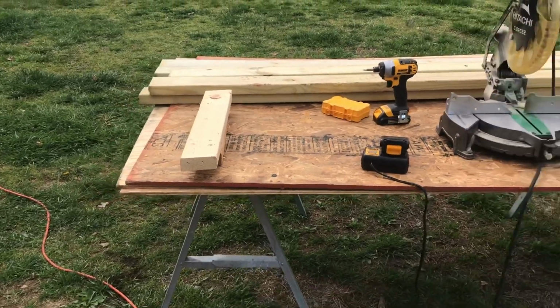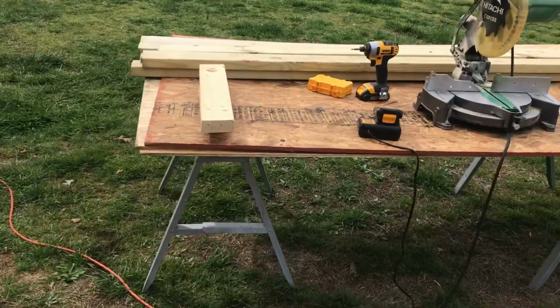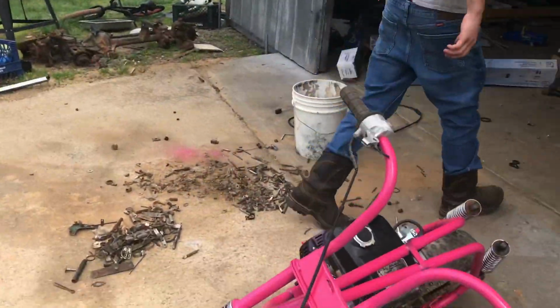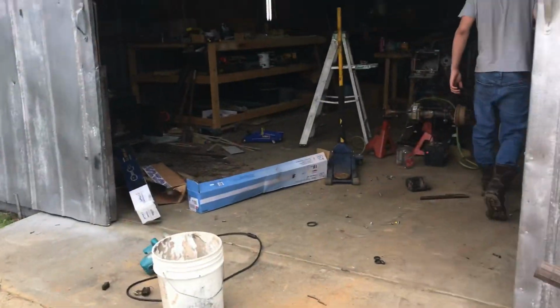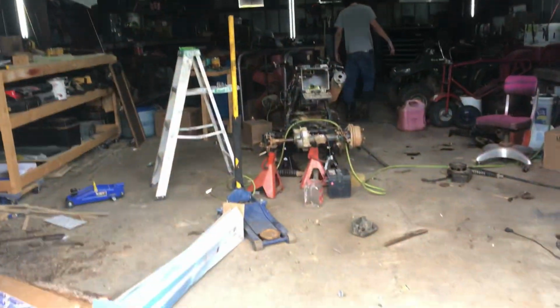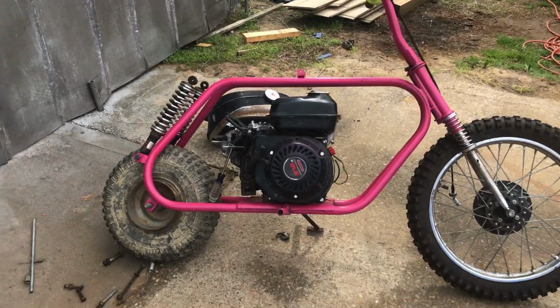I went ahead and set up my workbench out here in the grass, because our shop is a mess because of this boy. Got my project. Too many projects. No, can't have too many.